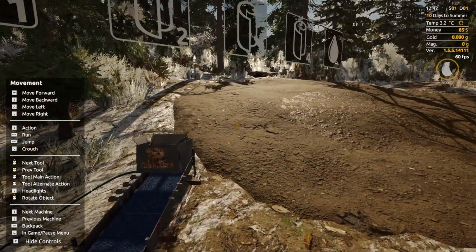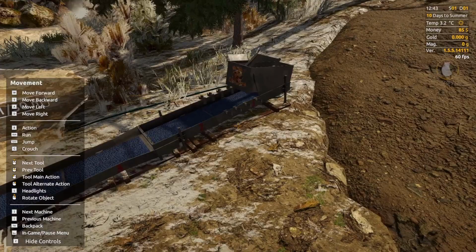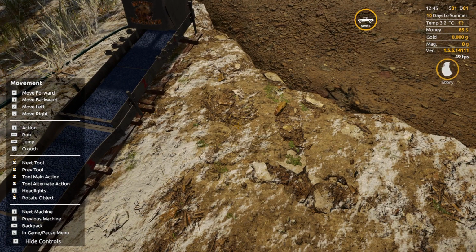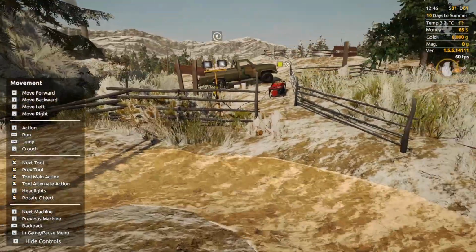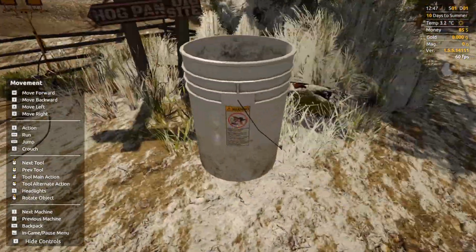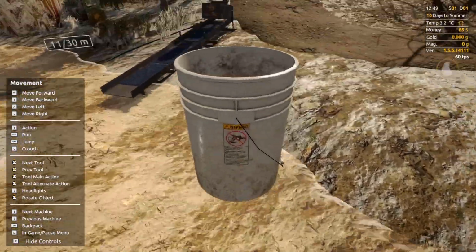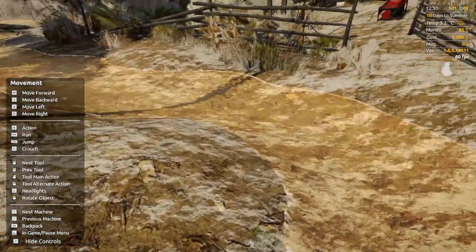Alright, so we shovel into there. Separates it all. We take those out. We put them in a bucket full of water and wash them out. I think I'm missing something. I'm sure I'm missing something. Okay, move over to there. Fill that up with water. Drop him down there.